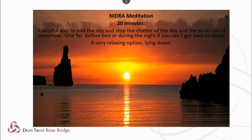Inhale, relaxation into the body. Exhaling out, tension leaving. Inhale, relaxation into the body. Exhale, stress leaving the body. Inhale, relaxation to every cell of the body. Exhale, letting go, letting go, letting go.